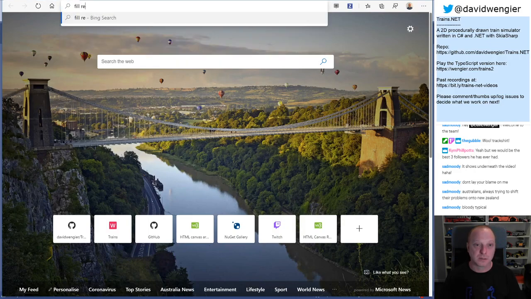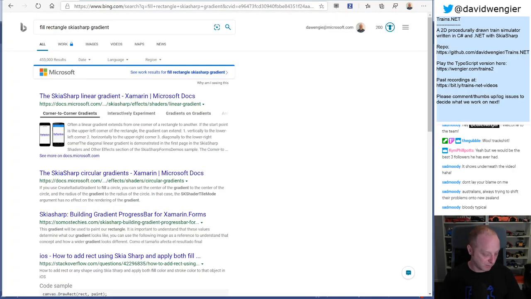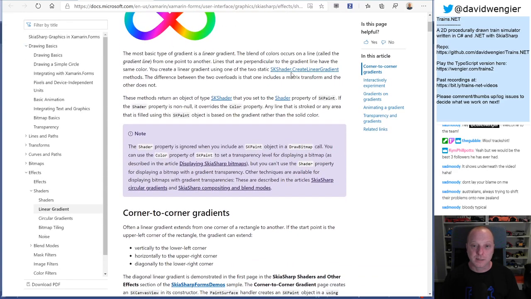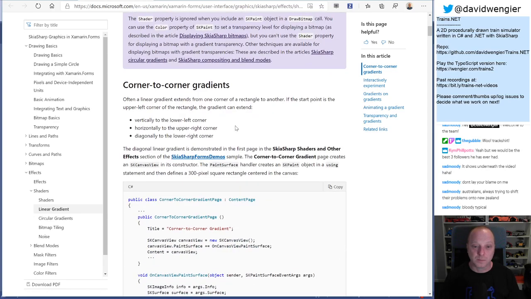Let's go fill rectangle Sketchup. Let's see how you use Sketchup, shall we? The Sketchup linear gradient. That's what I want. Well, that's a lovely looking gradient. SKShader.CreateLinearGradient. Okay. Cool.